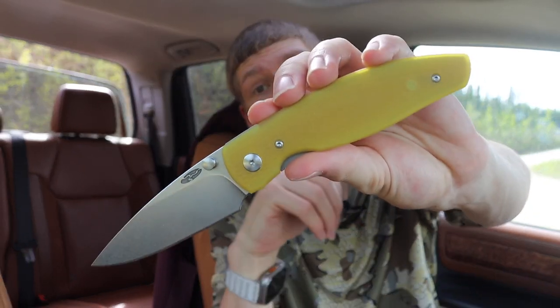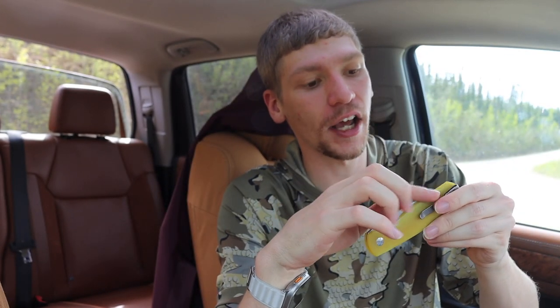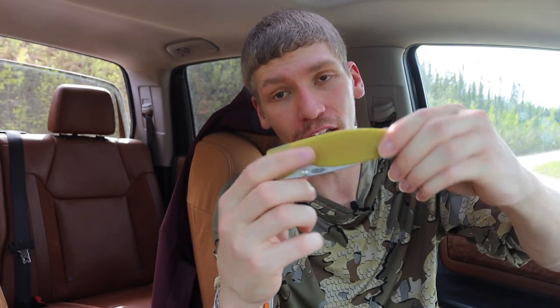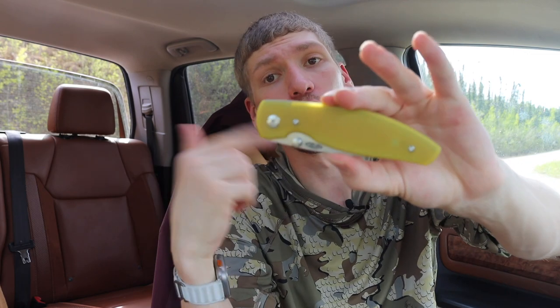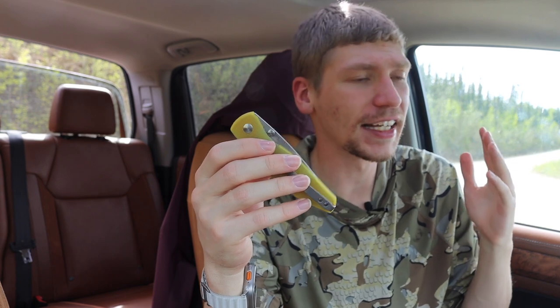This guy is pretty cool. I'm honestly pretty stoked to give it away because this one also comes with a beautiful set of red micarta scales. This thing will look absolutely great, whether it is this kind of honeycomb yellow G10 scales — which have a nice diamond texturing to them — or the other micarta scales. This thing is going to be beautiful. In addition to that, the lucky winner is also going to get a few other things from TRM that we won't talk about here. I'll leave it a surprise when you get the package.